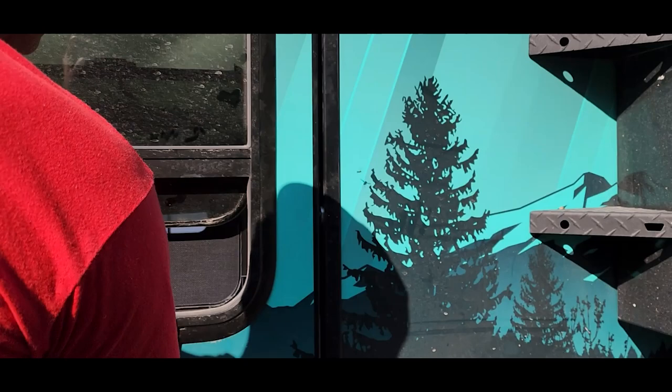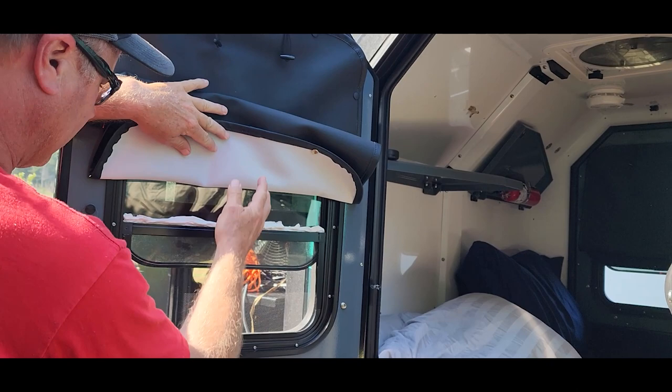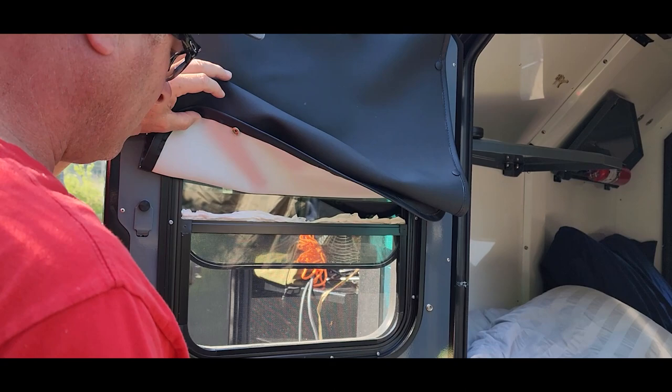It's got a door on each side — it's fully insulated with independent doors on both sides. The screens on this thing are one of the things we're not very happy with. The mosquitoes actually fly up underneath here and there's a crack between the seal and the window that's not tight, so the bugs actually fly up through it. We were having major problems with mosquitoes — they were all over the place.